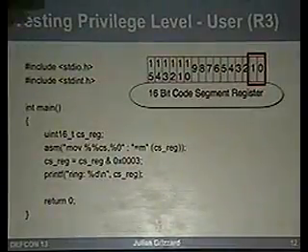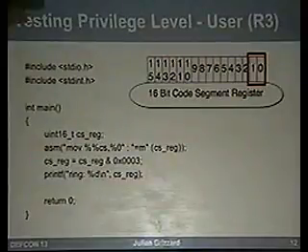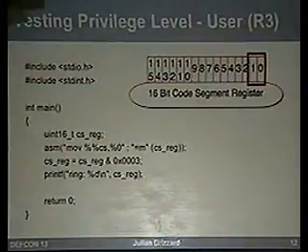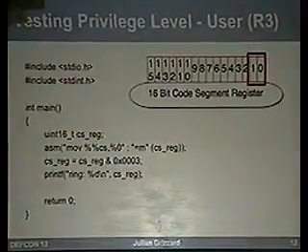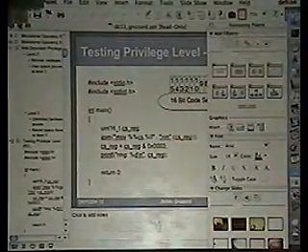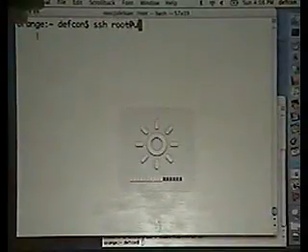So I want to show you just real quick how this is implemented in the hardware. There's a 16-bit code segment register on Intel Pentiums and x86 processors. And the lower 2 bits of that register specify what privilege level you're running at, which ring you're in. And this is some test code to test and see which ring you're in. And so I'm going to demo this code running real quick, just a quick demo here. So I have a Linux box running over here to my right. I'm going to log into that.